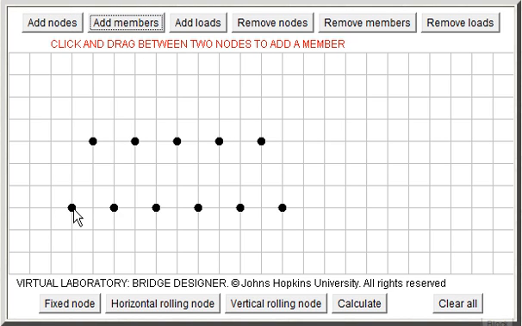And then you click on a node, hold down the left mouse button, and drag across to the next node. And you do that for each individual section. What you cannot do is hold and drag across multiple nodes. That just will throw the formula off and it won't work for this particular application. So you have to go to each one individually. This is the part that can get slightly tedious, but it really isn't that bad.